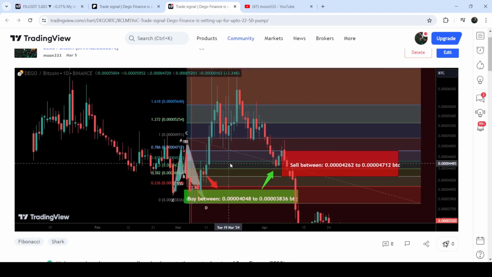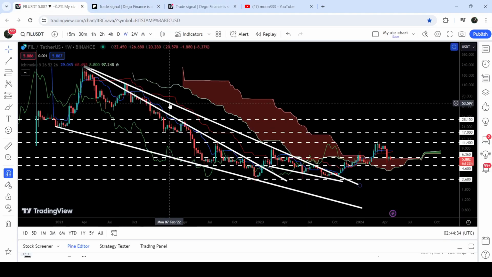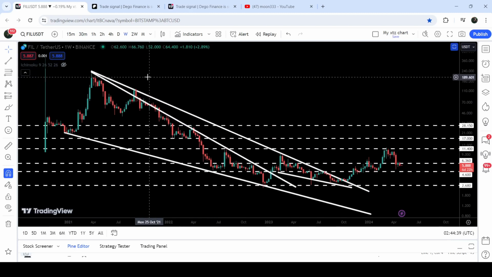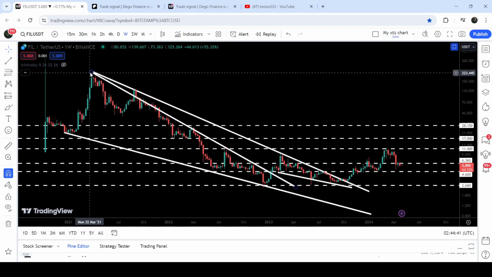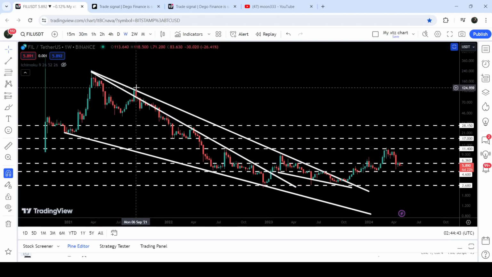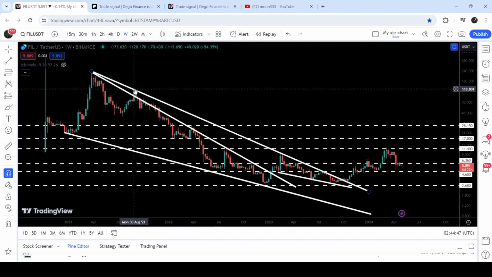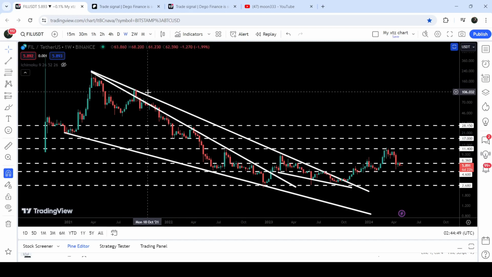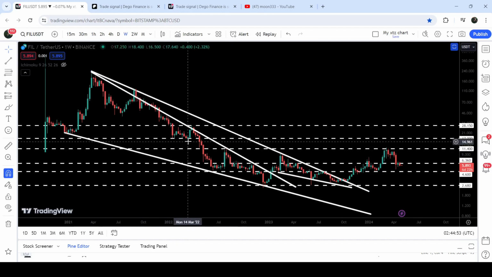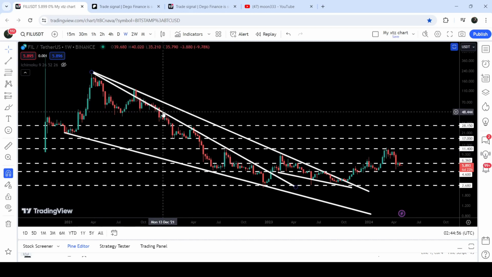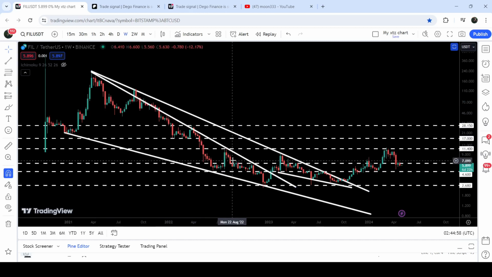Now let's move to the live chart of Filecoin, and this is the 7 days time frame chart. And previously you can see that it was moving inside this falling wedge pattern. At the same time, we also had two rejections by this bigger downtrend line resistance. We got rejection here, we got another rejection here, and that was also at the same time a fake out from this smaller falling wedge pattern as well. And the price then re-entered this smaller falling wedge pattern. And finally, we broke it out here and here before breaking out this bigger falling wedge pattern.